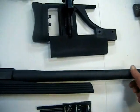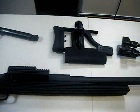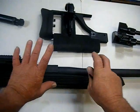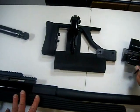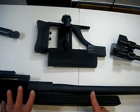All right. So, there you go. Now all I have to do is, I have a hard case that I can fit this in, and then I have another smaller hard case that those pieces will fit in.